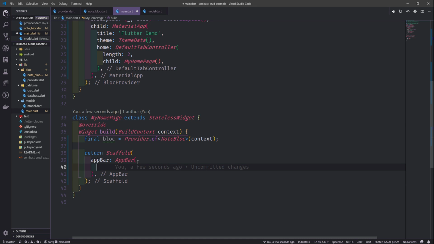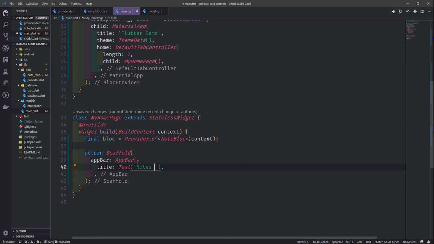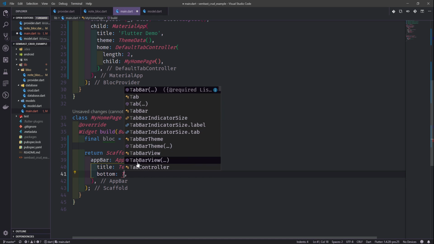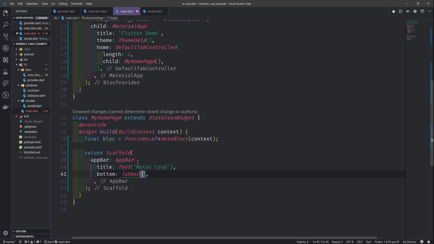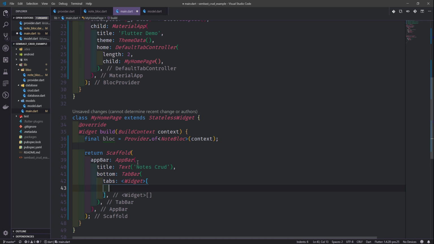Alright, so title, let's just call this notes CRUD. And then we'll add the bottom here, tab bar, tabs. And we need to create two tabs in here, I think.